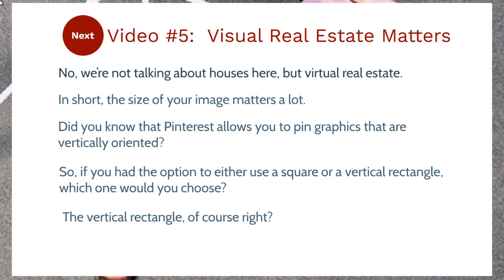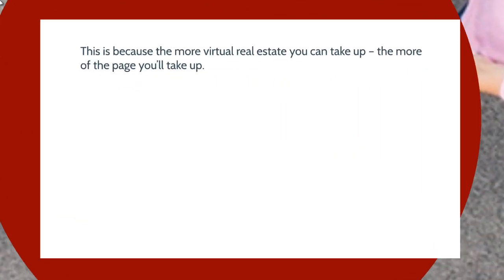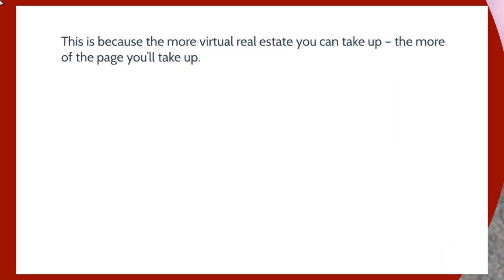Now, when you're dealing with vertical rectangles, the problem is you need to make sure that your images look good. Because with a square image, you just put up an image, you can put a call to action, put up important information on that and put it up, and that's it. But with a vertical, you begin to realize that you need to really make it look good. It's not just a bunch of images. It's got to look really good. And don't worry about that. We're going to talk about that in just a second. So if you're not a graphic designer, it doesn't matter. You're going to be able to create some amazing pictures.